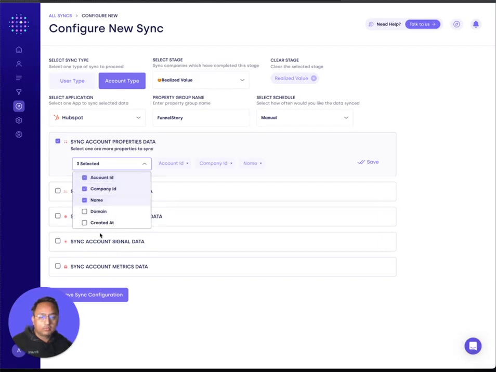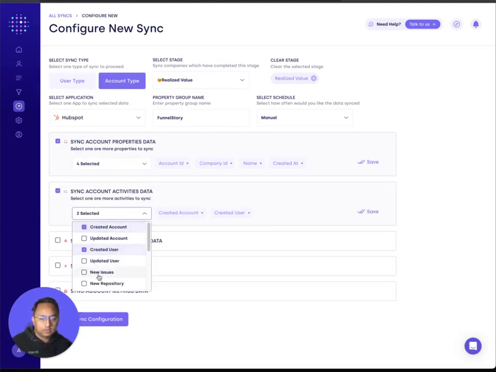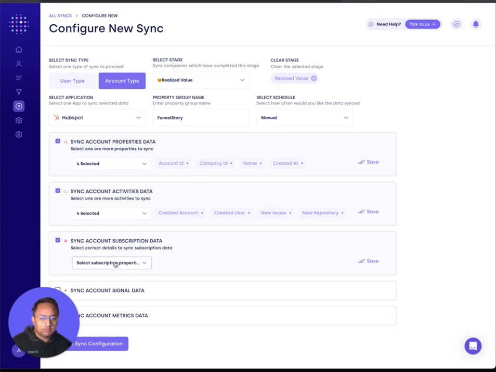Then we can provide a lot of information into these account properties. Created account, created user, new repository, and that's good enough. Then account subscription data, yes, we want to inform them what the subscription type is, valid from, valid until, because the salesperson needs to know.